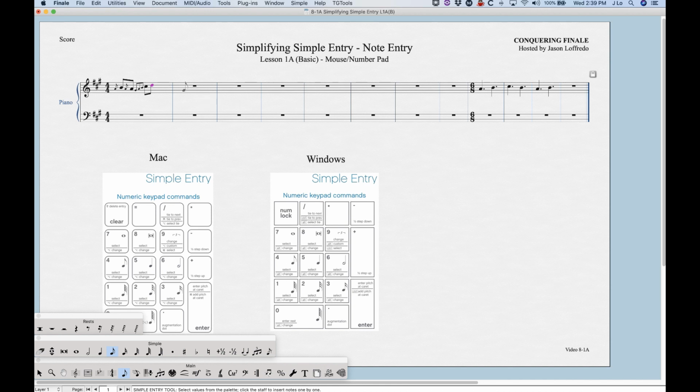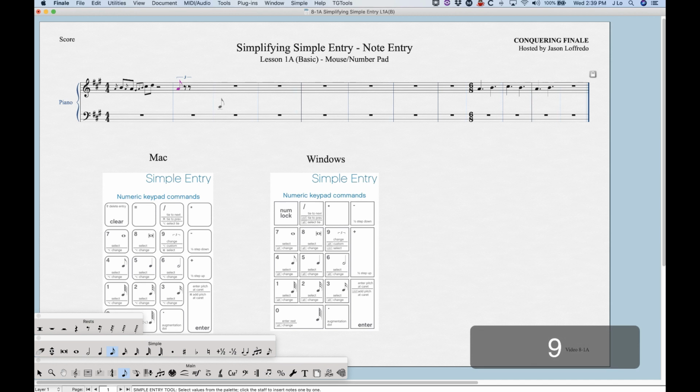And finally, tuplets. So if we want a tuplet, the thing to do is enter the note first of the tuplet that we want. So let's say we want an 8th note tuplet. So enter an 8th note, and then press 9. And this can be from the number pad or the number row. It doesn't matter. So press 9, and it will create the triplet for you. And then you just enter the rest of the notes, right?